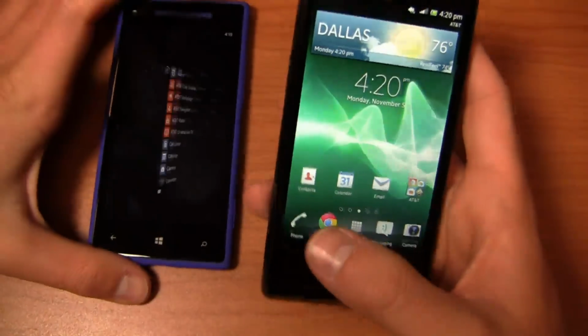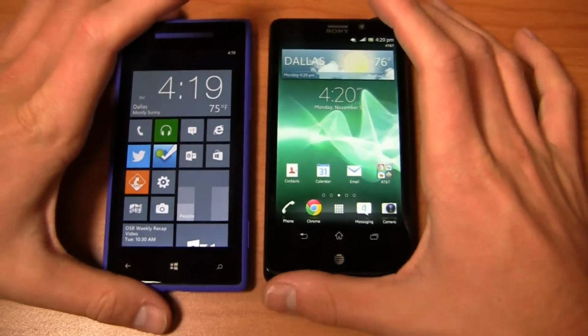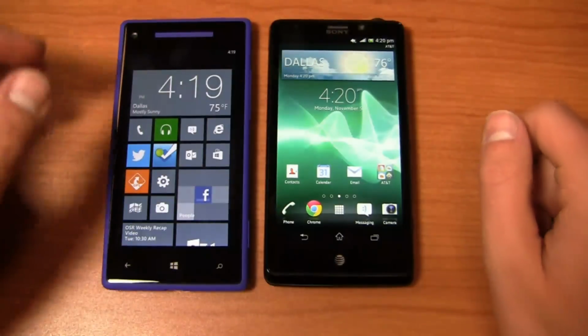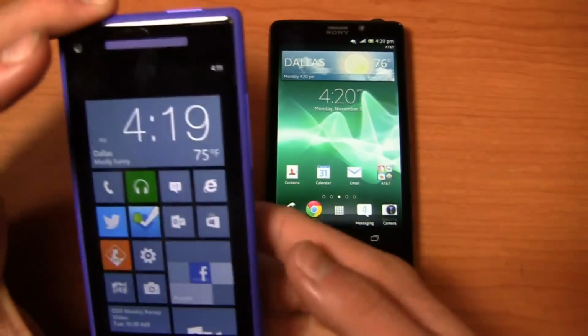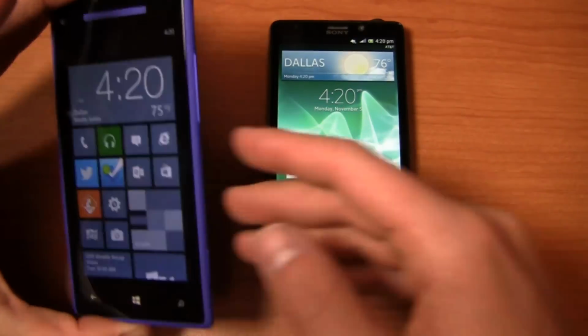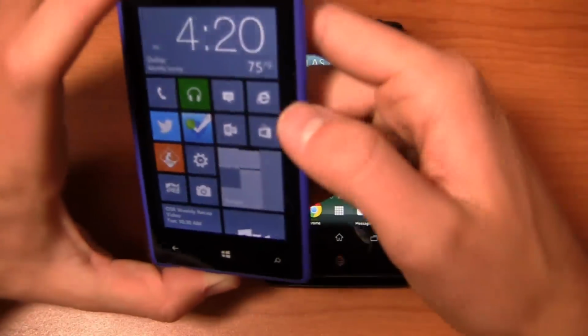So browsing is pretty decent on both of these devices. Where you get a benefit is when it comes to overall portrait to landscape transition. It's definitely gotten better, far better on Android. Timescape does a great job. Of course, this has Android 4.0 running atop it. And then over here, Windows Phone 8. But I'm saying portrait to landscape transition is really nice and fast all the way over here, as you can see on this device.